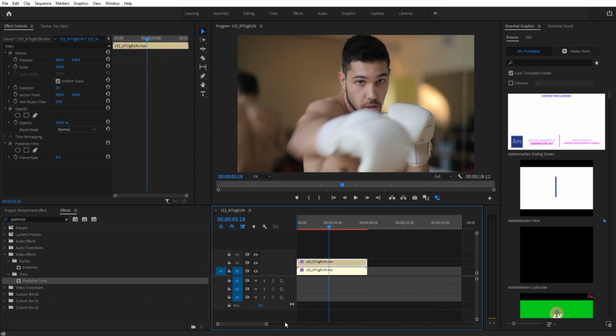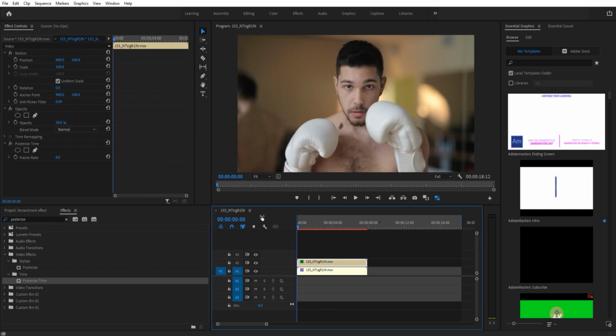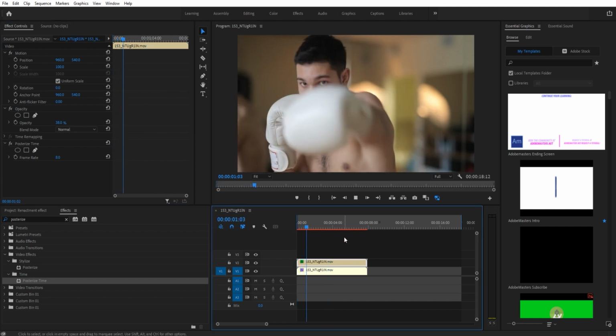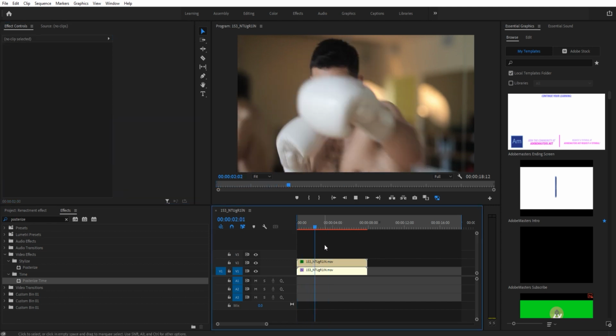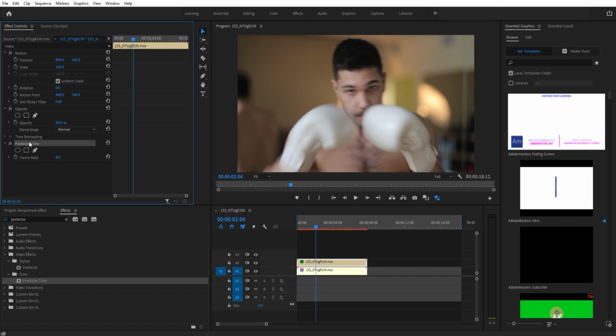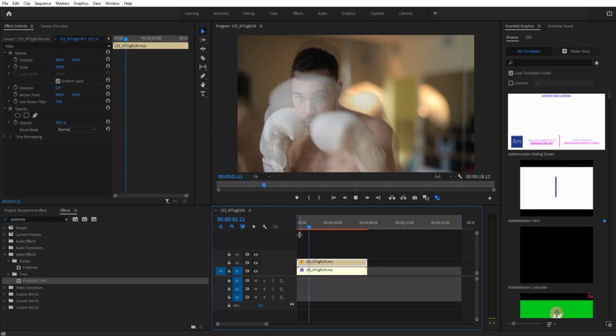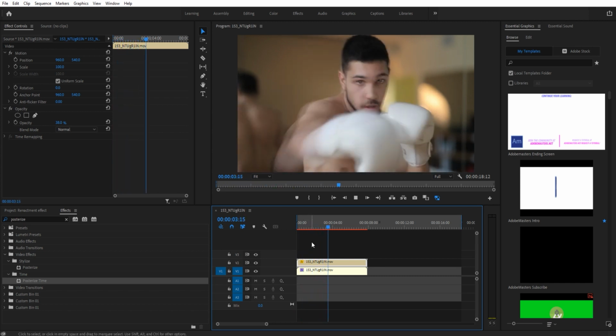Hold your Alt key and drag up, or Command on a Mac, or Control C, Control V, Command C, Command V. Once you have your footage duplicated, select this second clip. Go up to your opacity and drop it down a touch, for example to maybe 35 to 40%. You'll see that not much has changed, because we also copied the Posterize Time. We're going to delete that off. Now you see we automatically get this movement going, and we have this almost motion blur echo effect.